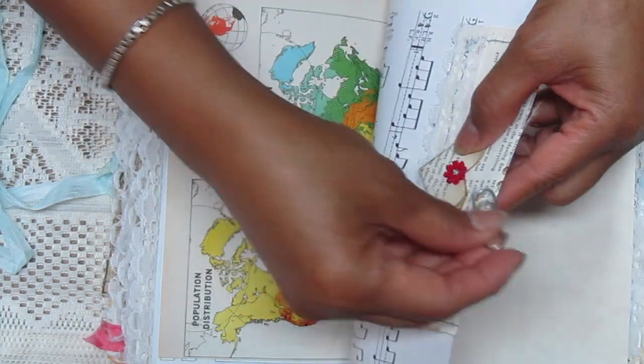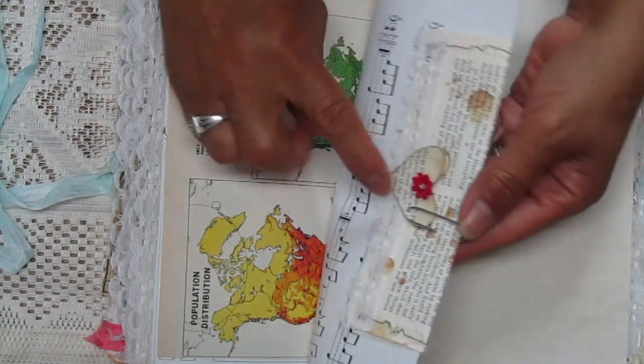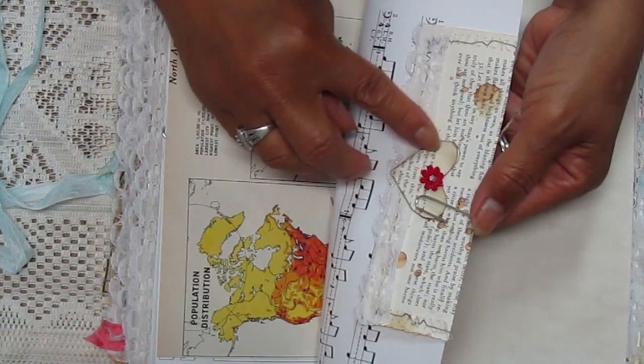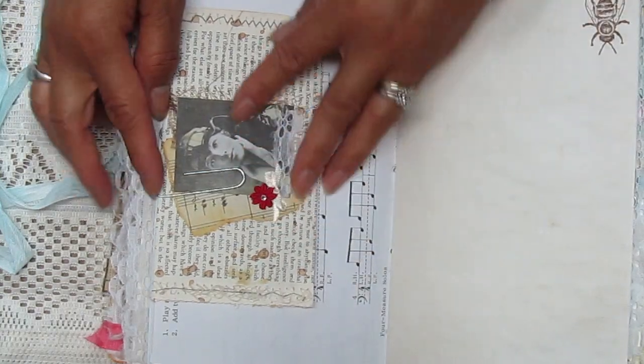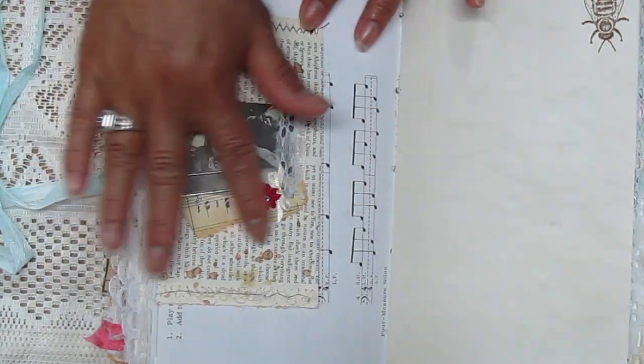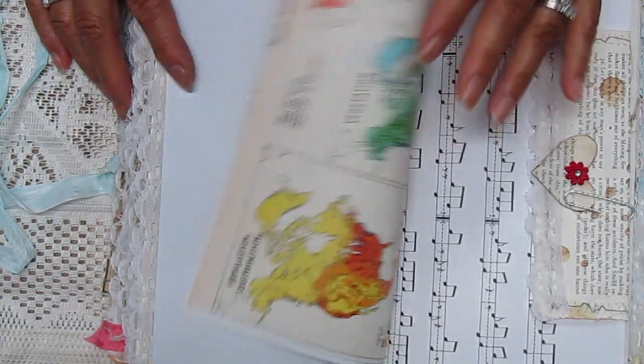And I really like how my paper clip serves its purpose. It holds my heart here, so it doesn't open up. And if you flip it over here, it really looks like it's holding this collage area here on this envelope. So I thought that was pretty neat.